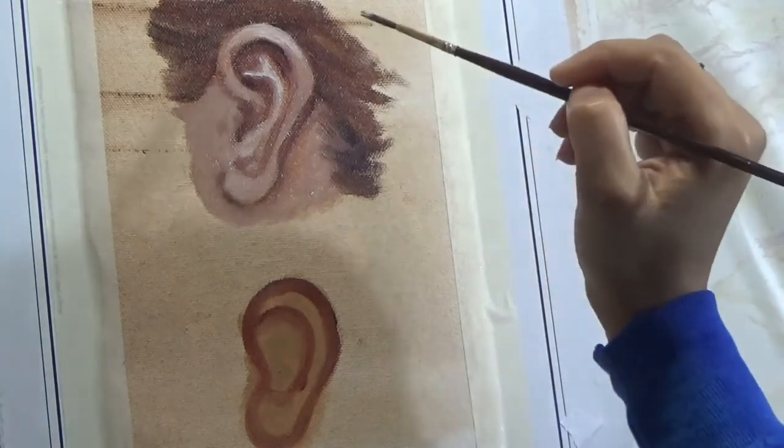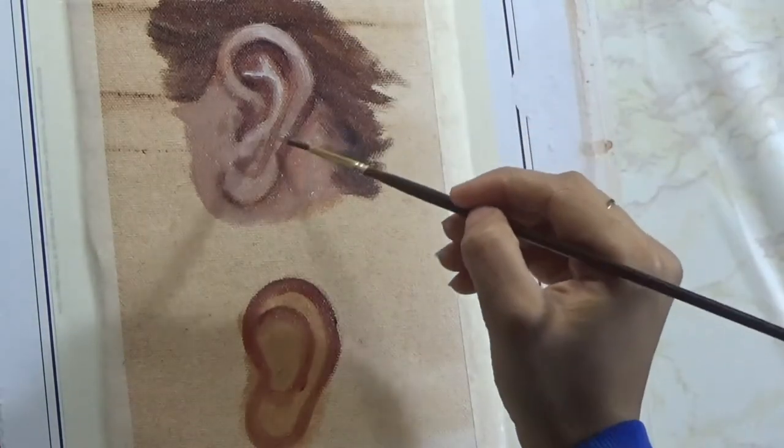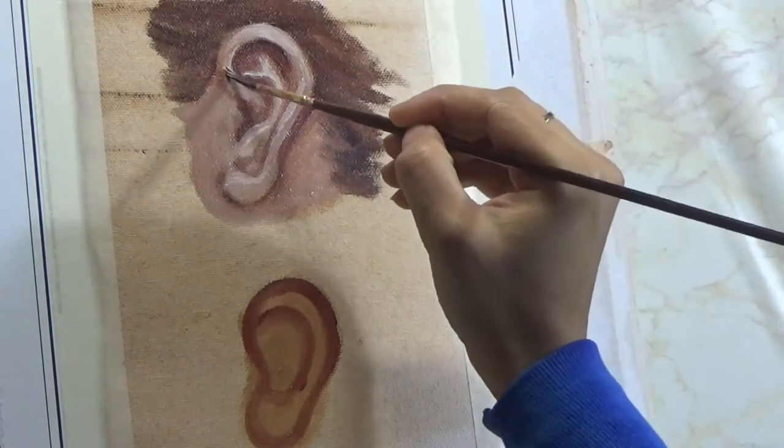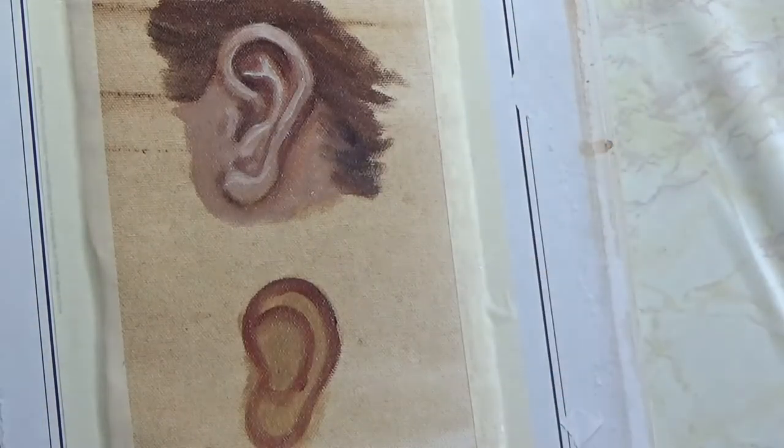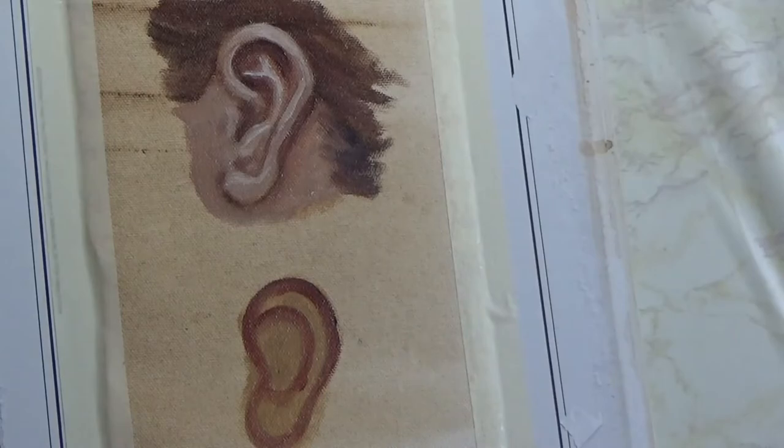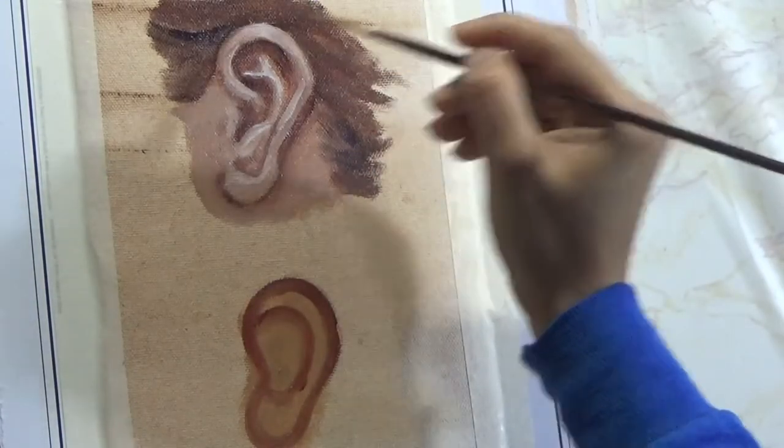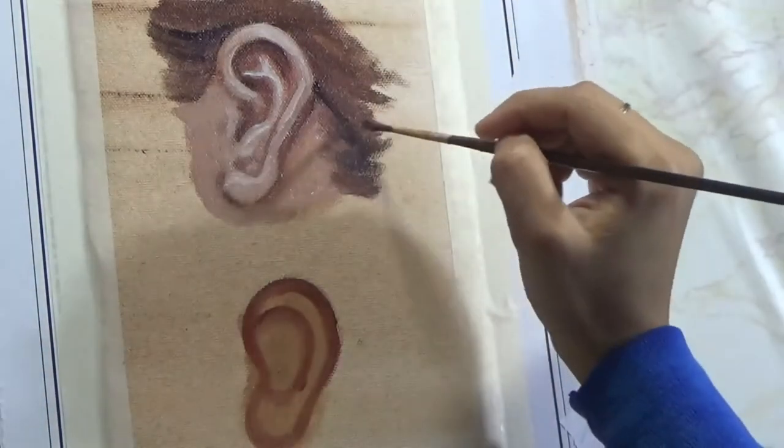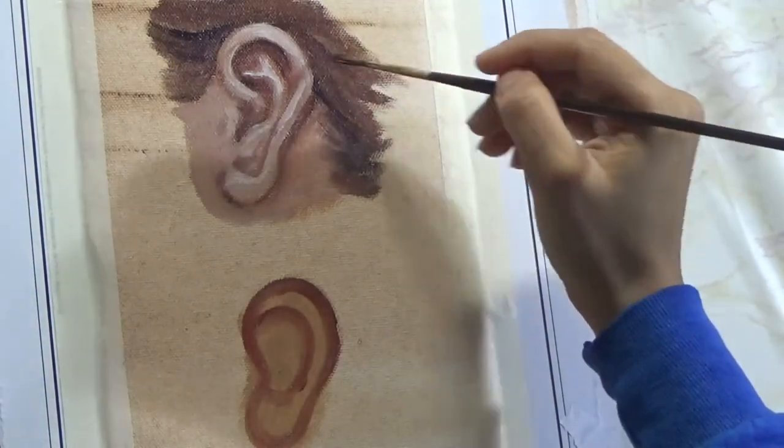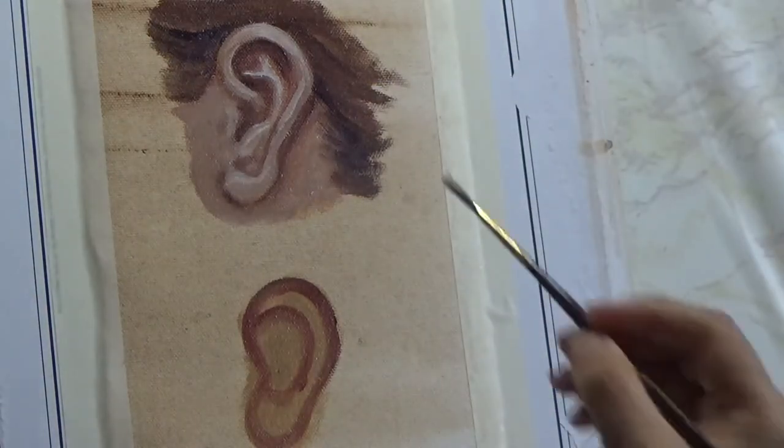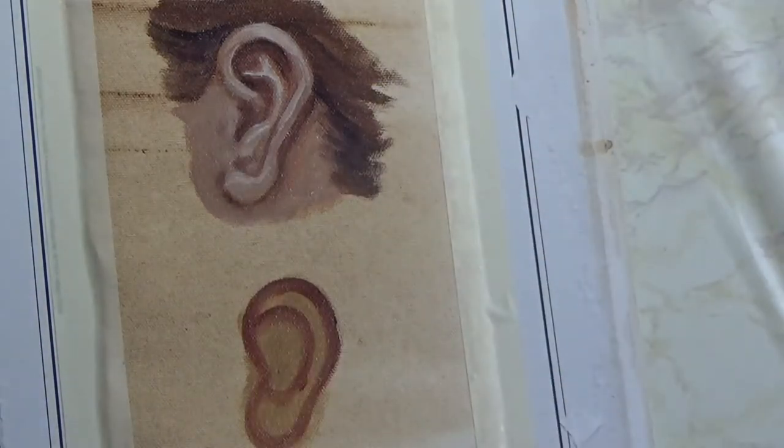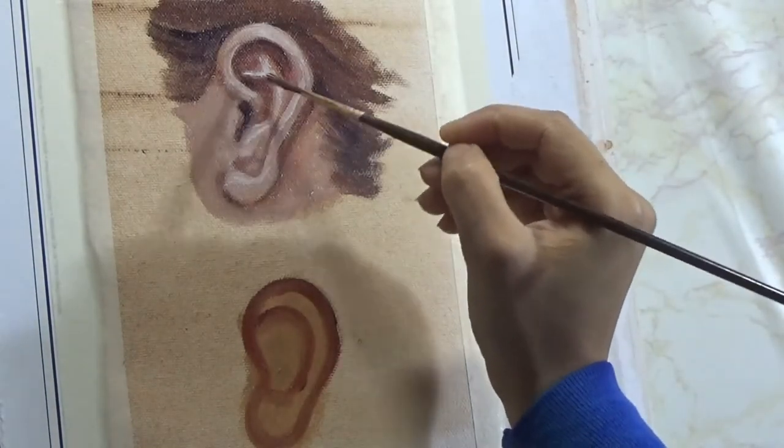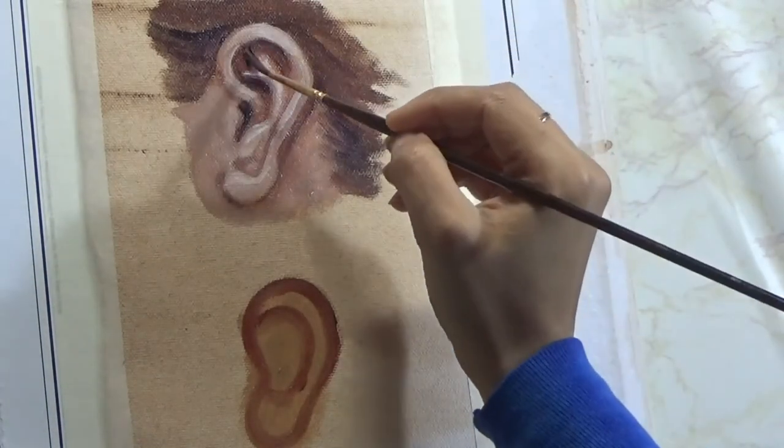As you can see, I'm adding some highlights and where my highlights are going in this case and in any portrait case will be strongly determined by my reference image because of different lighting. The same ear will have different reflections. Obviously, the higher areas will still be lighter and the crevices will still be darker. So that will not change. But how much highlight, how much light or dark, that will obviously change because of the lighting.